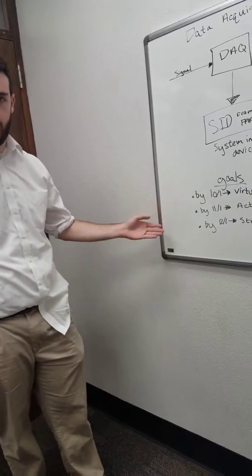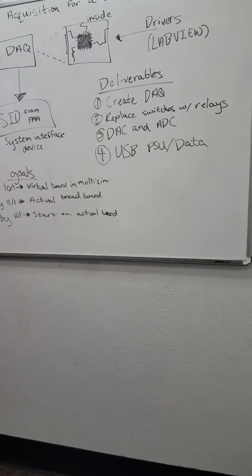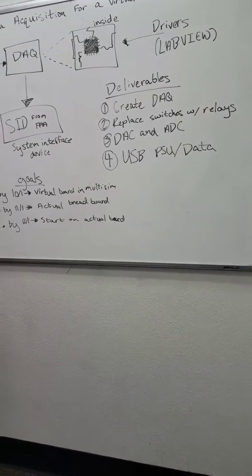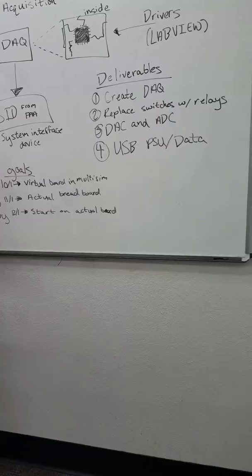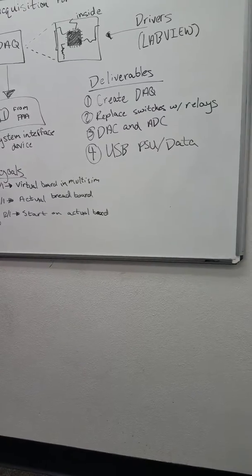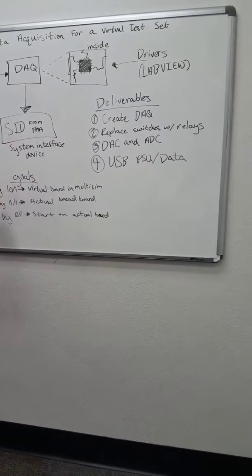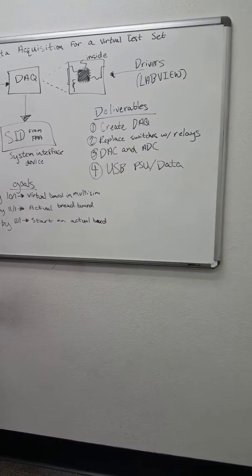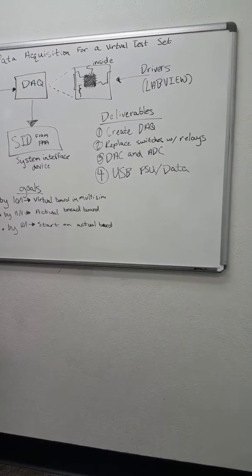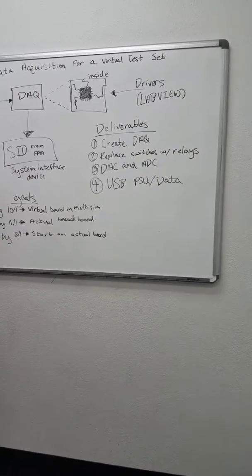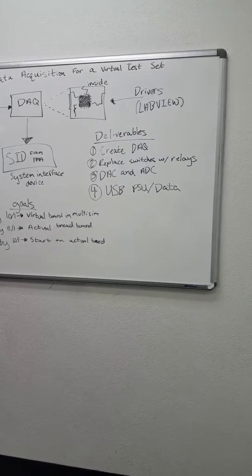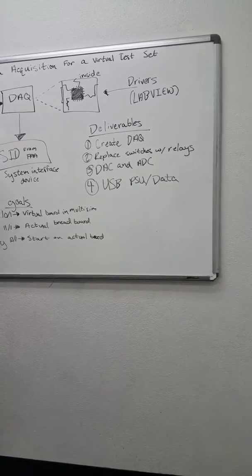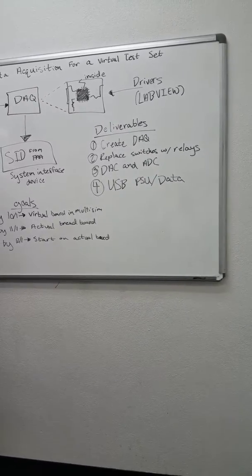Now, we have a set of goals that we want to have done on a monthly basis. By October 1st, we'd like to have a virtual board in Multisim. By November 1st, we'd like to have our actual breadboard built with all the components ordered and wired up, and we're able to test it at that point. And hopefully by the end of the semester, we will have started on the actual board, maybe even gotten some stuff soldered down, and hopefully by that point we'll have most of the drivers done as well, and we might even have a semi-functioning product.